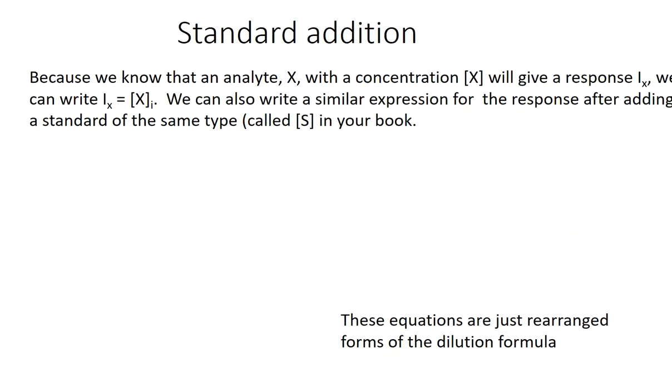So let's write some equations down, knowing that we've got some dilution going on, and knowing that we're adding signal from standard. So an equation that's helpful to write down is that the intensity of whatever signal response we have that's due to our analyte X is going to be proportional to the concentration of our analyte in the initial sample. Okay, so this is the concentration of our analyte that we're interested in. We've also measured the intensity of the standard plus the analyte together. So that's going to be proportional to the concentration of our unknown plus whatever standard that we added. And we can write these as a ratio, and this is one helpful equation to start with.